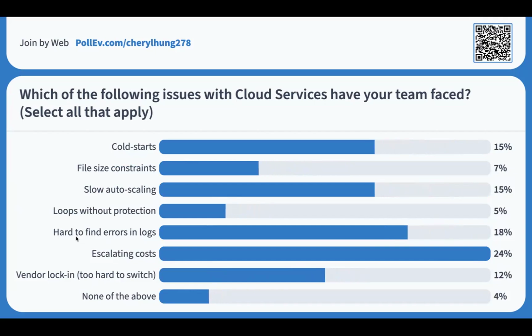And escalating costs might be coming out top. Where's Robert? Robert. Okay, so this question comes from Robert. Does this surprise you? Is this what you were expecting? Look, not really. Definitely, people that go in end up finding the costs turn out to be a lot more than they were expecting. But it's unsurprising to see cold starts, challenges with logging, and other issues coming through as well. Okay. Yeah, it looks like there's a bit of everything.